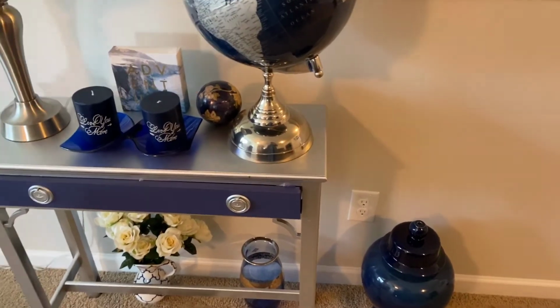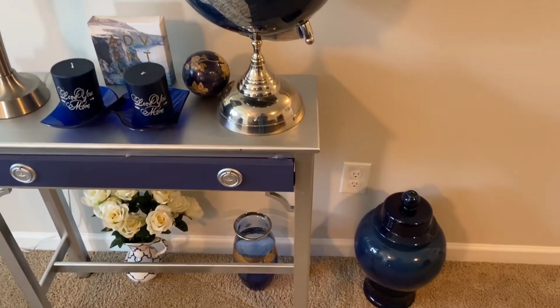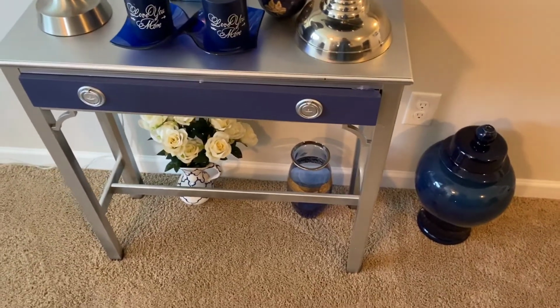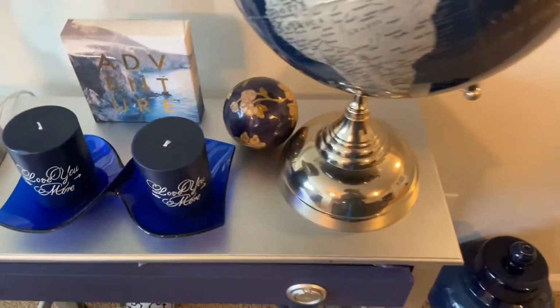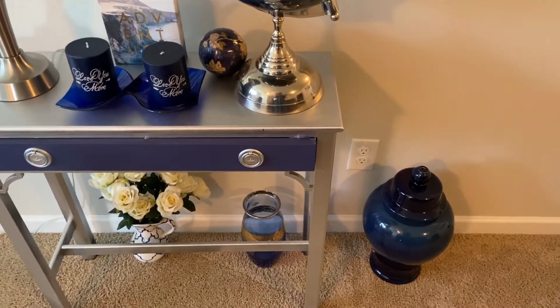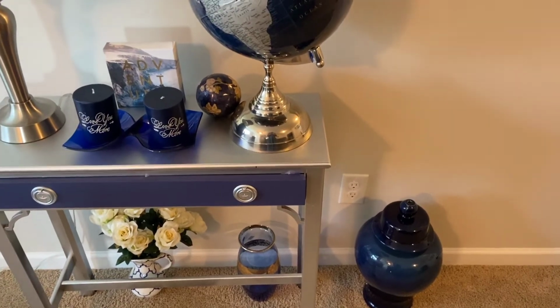So I just decided to set it right here next to this table that I have, where most of its thrifted cousins are already here. The vase that's up under the table, both of them are actually thrifted. And this little piece is thrifted, and this piece here is thrifted. So now I have my thrifted ginger jar sitting there until I get the putty and fill in the top. It'll just sit right there, and that's the look.